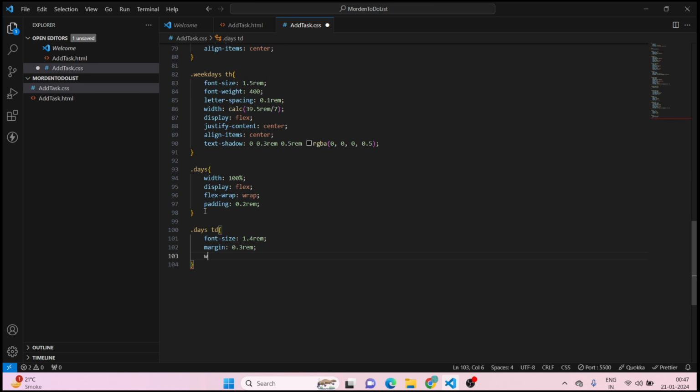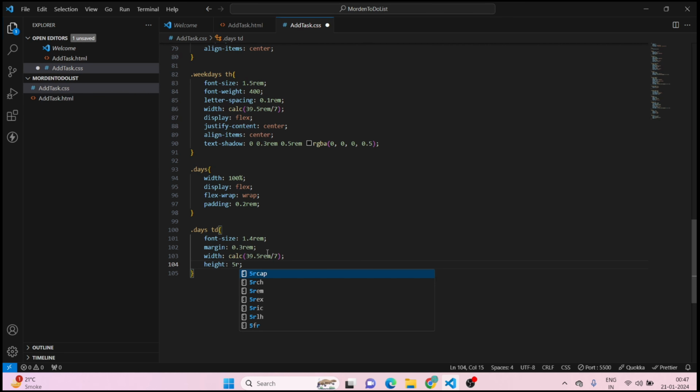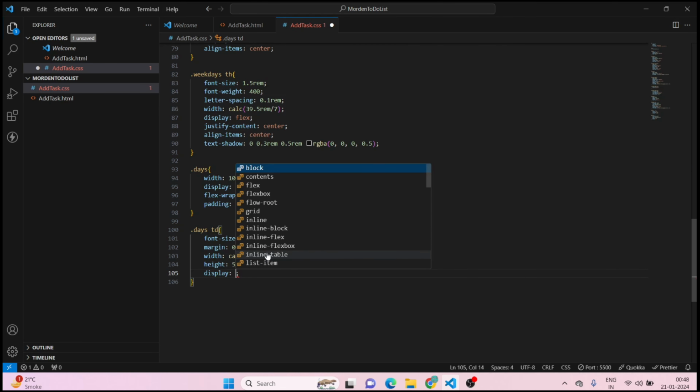Now this will have a width again, the same way which you have added here. You can add it here as well. So the days will come below our days mentioned there, like Sunday, Monday, and everything, which we have mentioned already. So all the dates will come below those specific days.